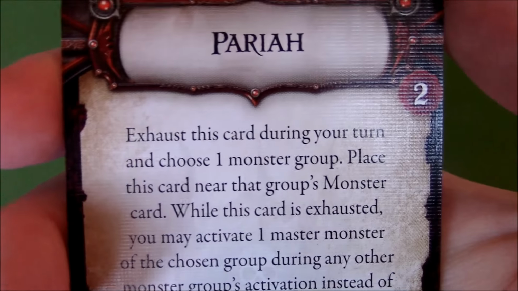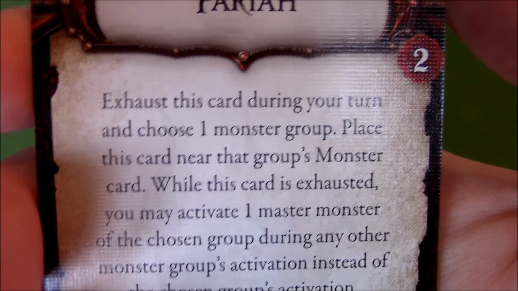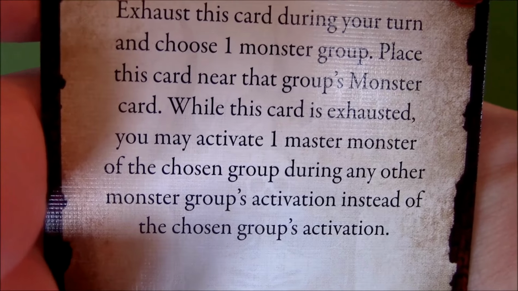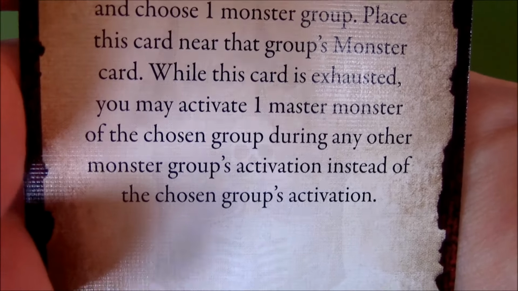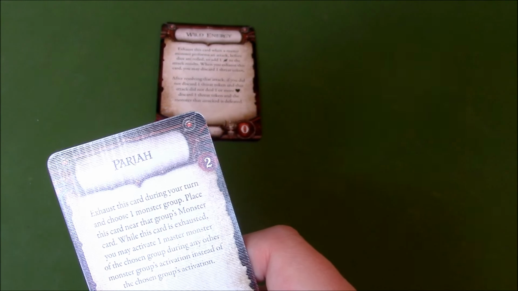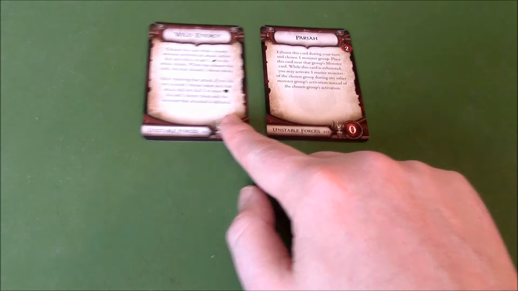Costs 2 to buy. You exhaust the card during your turn and choose one monster group. Place this card near the group's monster card. While this card is exhausted, you may activate one master monster of the chosen group during any other monster group's activation instead of the chosen group's activation. It costs 0 to use. So this is interesting. A master monster of the group that you place this next to can activate again by using up an activation of another group. Okay, I'm going to leave this one to one side.